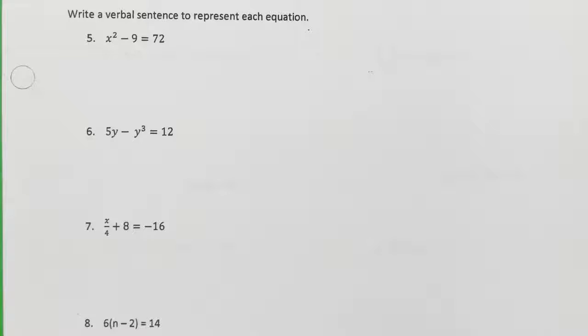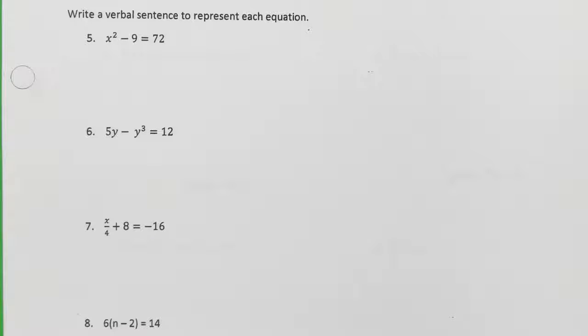You ready? Okay, because most of you are saying the difference between 5 times a number and a number cubed. If you say 5 times a number and a number cubed, that makes me think that you're talking about 2 different numbers. So make sure that you say 5 times a number and that same number cubed. Make sure you have that word same in there. That way I know that they're the same. You can't just say the, or something like that. Make sure you put that word same. That way I know you're talking about the same number, okay?